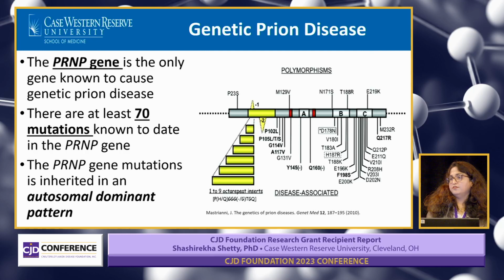Most of you here are aware of the PRNP gene, that it causes genetic prion disease. So far, we know that there are about 70 mutations responsible for genetic prion disease, and I'm sure more are going to be discovered as we see more families and have a phenotype associated with it. The way this is inherited is you just need one mutation. Genes come in pairs. You need one mutation, and if that's inherited in that form, it's called dominant. It's called autosomal dominant because, if you saw Dr. Knight's presentation, he mentioned the PRNP gene is on chromosome 20, so that's an autosome. 1 through 22 are autosomes, X and Y are sex chromosomes. So this is an autosomal dominant pattern of inheritance.